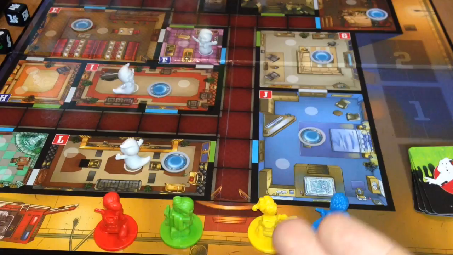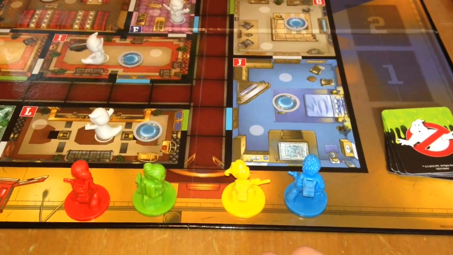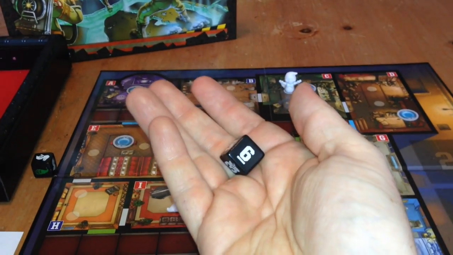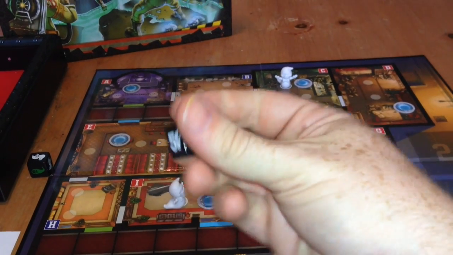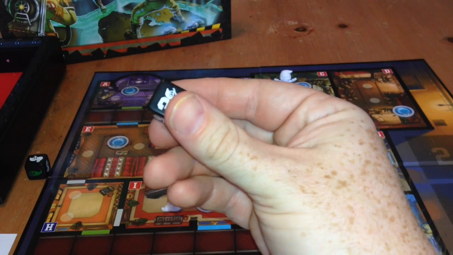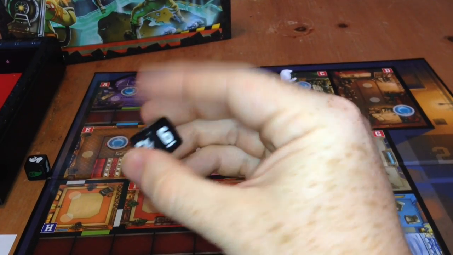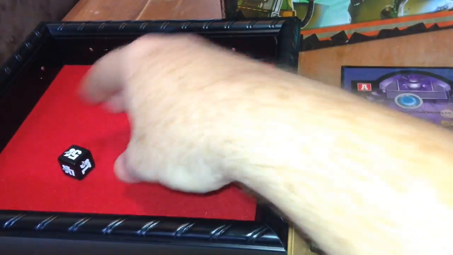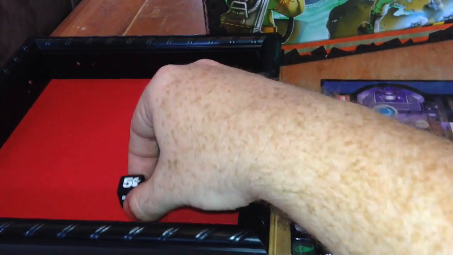So here's how the move turn works. First off, you roll this die. It's just a normal 6-sided die. Every side but one has this little ghost figure. 6 does not. So what you do, you roll it. Ooh, I rolled a 6. Let's try again. Okay, I rolled a 5, which means I can move 5 spaces.